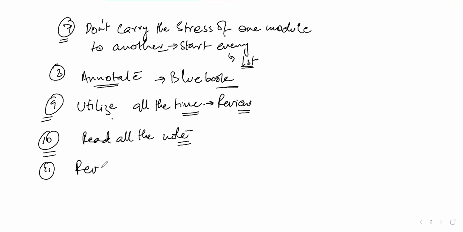The 11th is that you revise the vocabs once, right? You guys must have worked really hard on learning the vocabulary as well. So I would want, in the last maybe 30 minutes or whatever, you just go through all the vocabulary that you have learned. Make sure that you know it. There is always a chance that you get a word from the list that you have memorized, and once you get it, obviously it will help you solve the question. So this is very important.